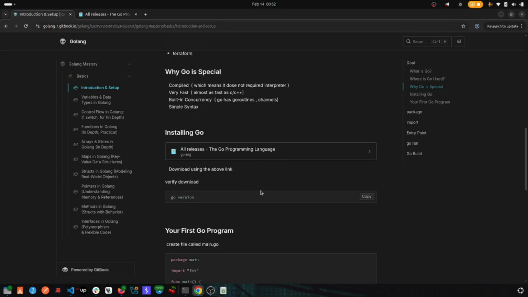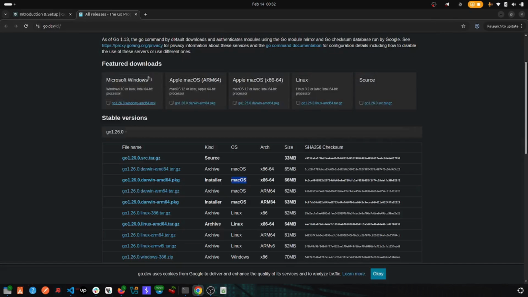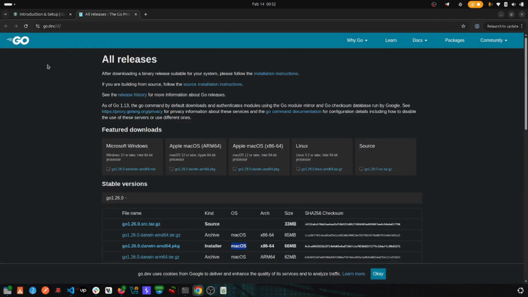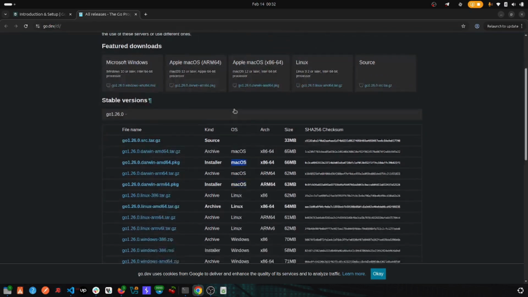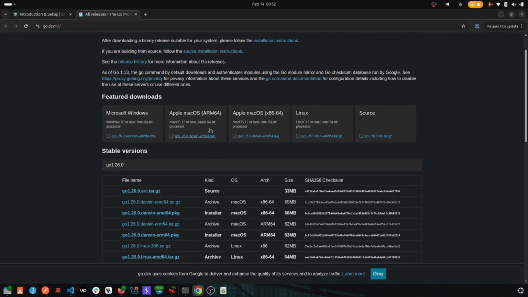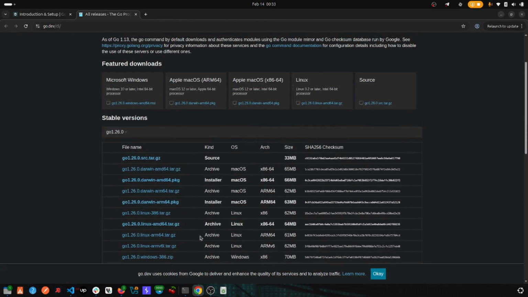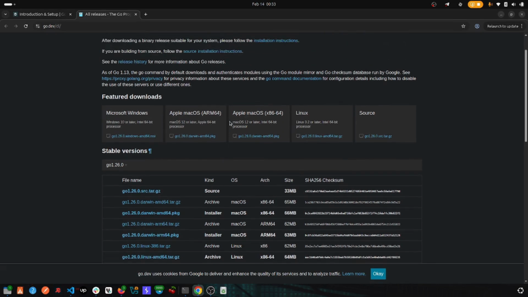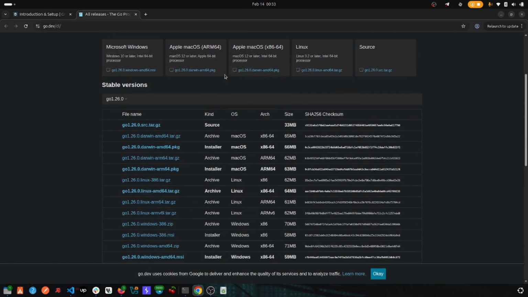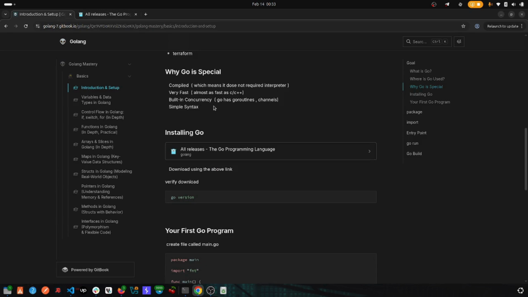To install Golang, you have to go to this website, go.dev/dl, and you can find a lot of versions of Go. You have to install the latest. In this video, we are not going to see how to download it. If you don't have Golang on your system, please go and download it and install it. It's straightforward. It doesn't require any special skill to download and install. So please pause the video, download the Golang package, install it, and come back.